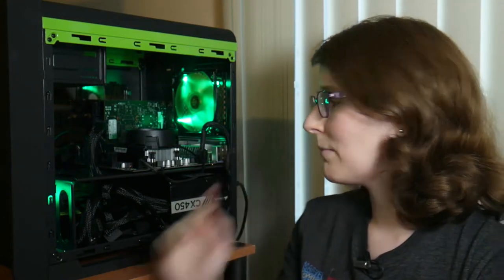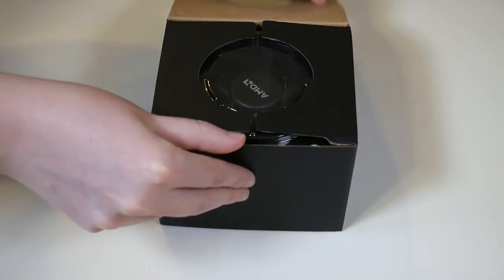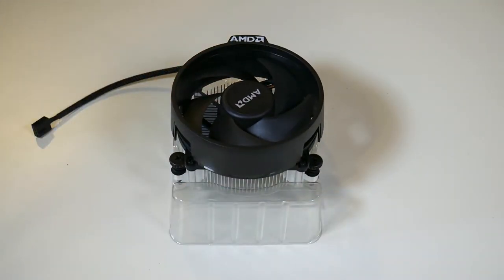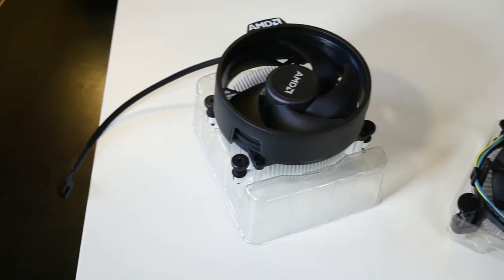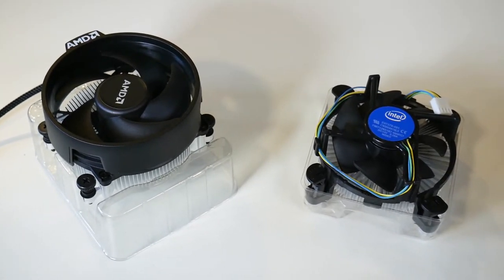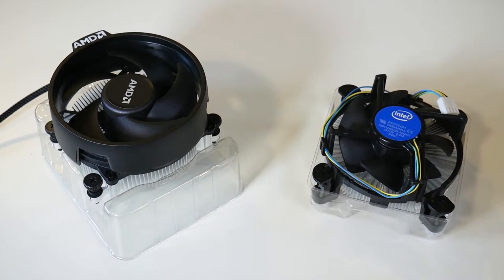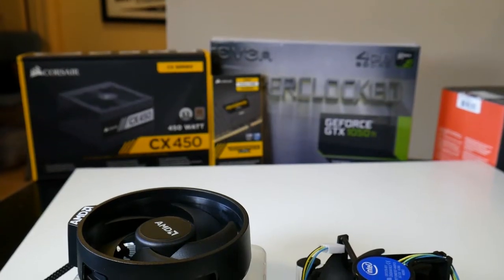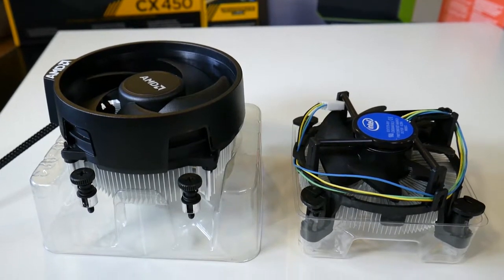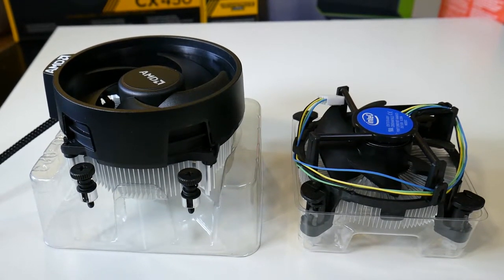For the CPU cooler I'm going with the stock AMD cooler — quite a beefy cooler. I'd seen it in videos and thought it was really big, and I had planned to go with it to keep the budget theme. But comparing it to my stock Intel cooler, I couldn't believe the quality difference — it's insane. This cooler is also really quiet; I can barely hear it. So good on AMD for making a stock cooler worth using.